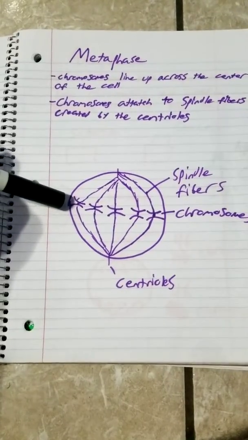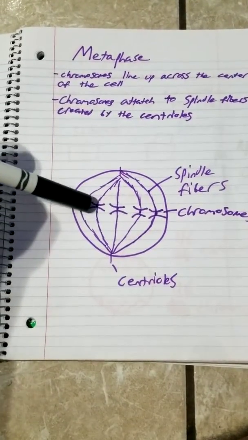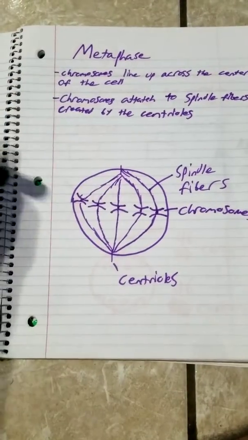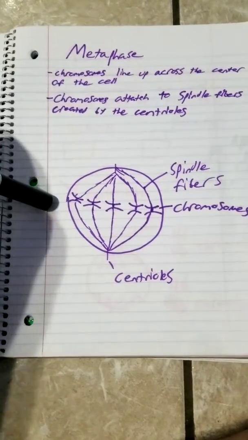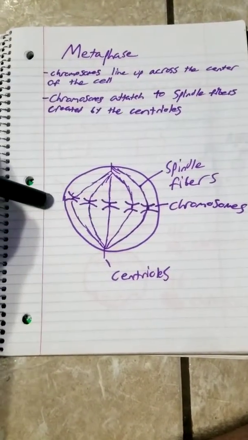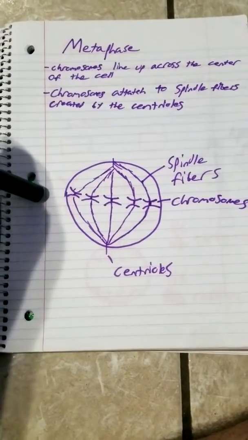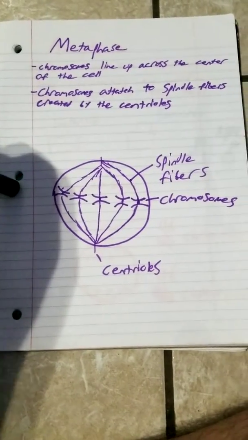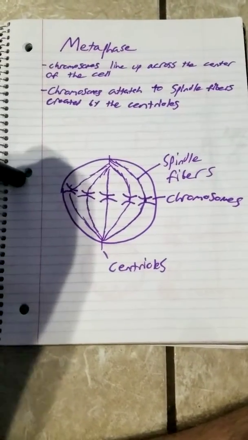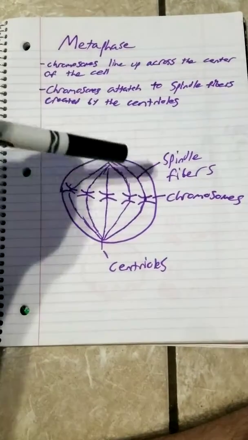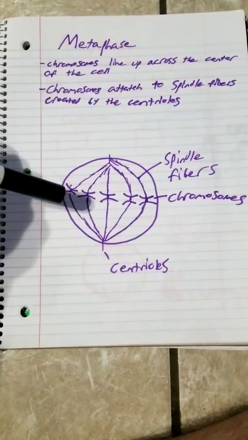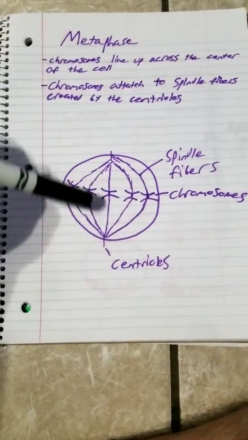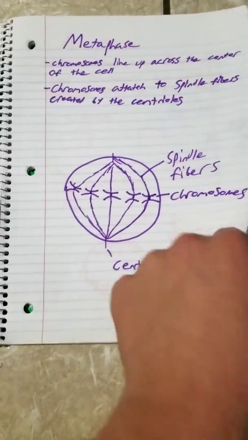What's going to end up happening is that the two sister chromatids are going to be detached and separate to opposite ends of the cell. This is where we also have that third checkpoint. We want to make sure that all of these are aligned properly before anything else happens. If it's not aligned properly, the cell is not going to split the way we want it to. Some cells aren't going to have enough chromosomes, which is very bad. In mitosis, which is the process being described here, we're going to have the 46 chromosomes being split. However, it's still going to be 46 and 46, just chromatids, haploid cells.